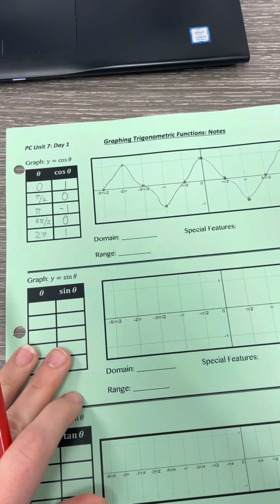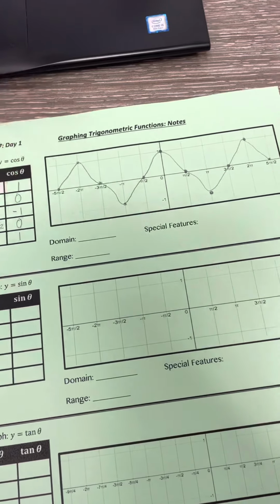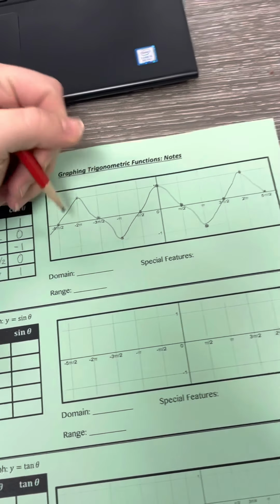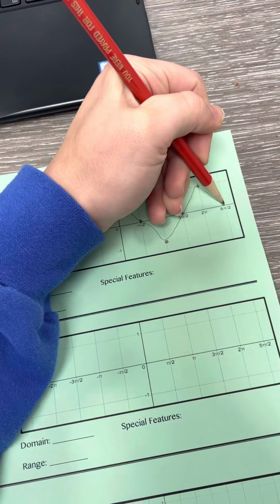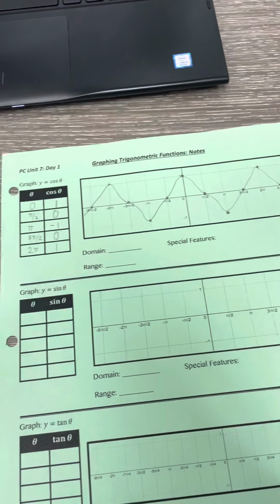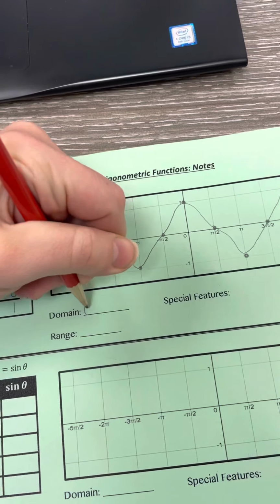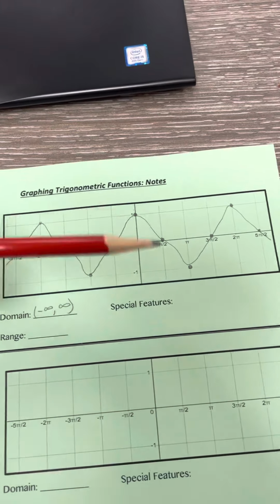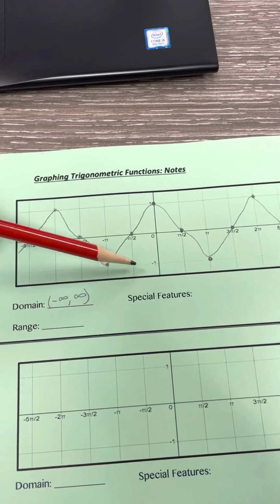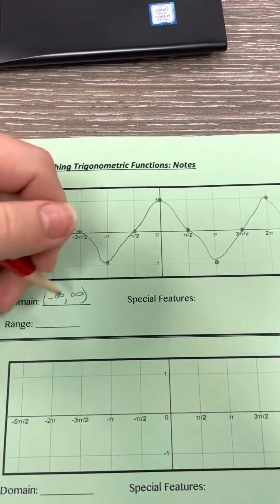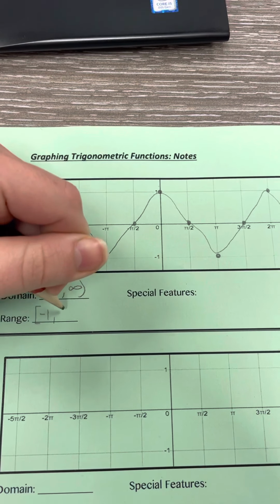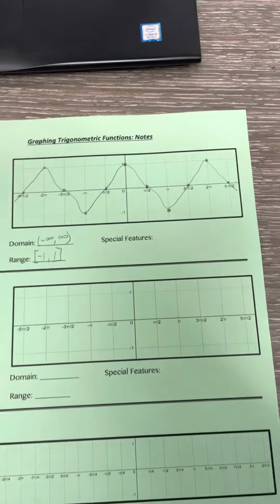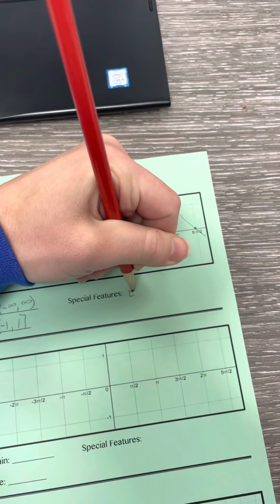All right, so the domain of this function, of course, that means what x values are included. This is a continuation. This is only what we're showing, but really these will continue. So all x values are included because it just continues to go across. So domain is -infinity to infinity. And our range, as you can tell, is going to stay exactly like this. It is never going to go below -1 or above +1. And then as far as special features go, we are going to write that it is an even function.